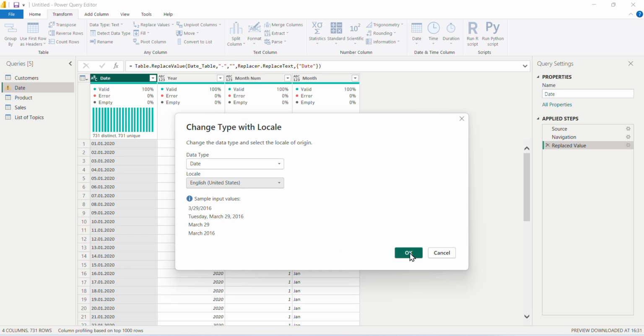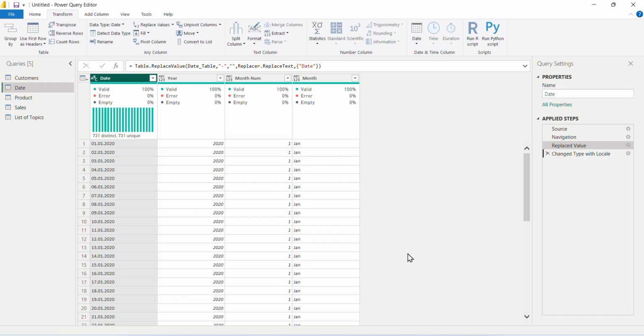In that case, 3/29/2016 has the 3 as the month first and 29 as the date, and then the year. This is the month, date and year format which the USA has. So I will select OK.